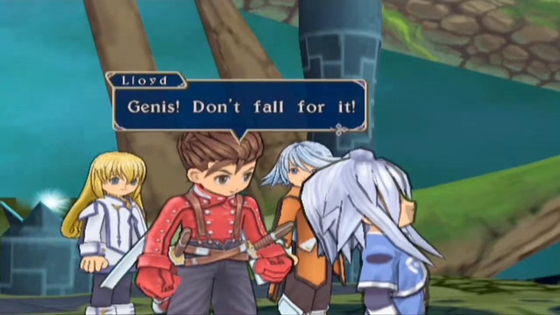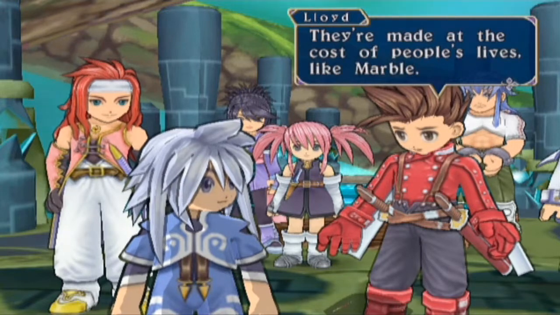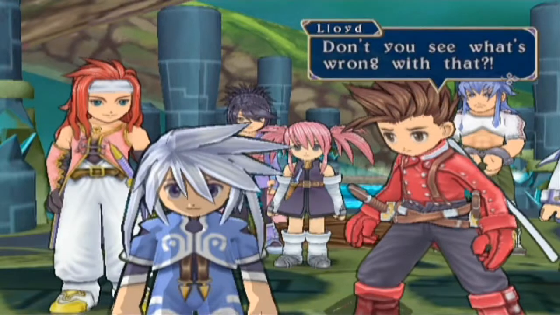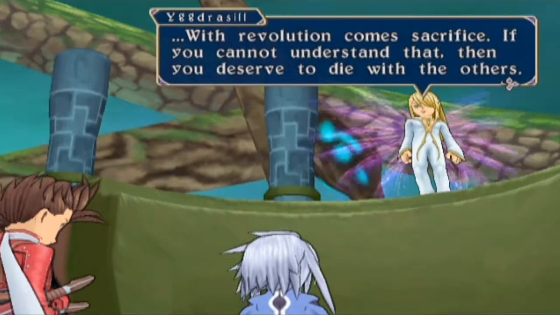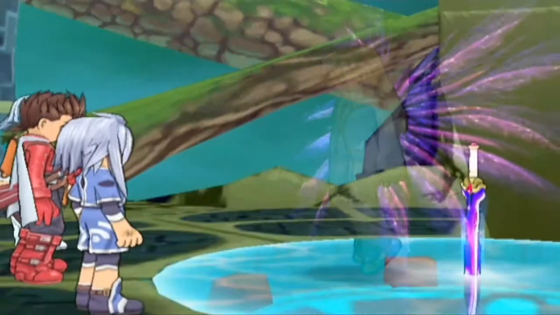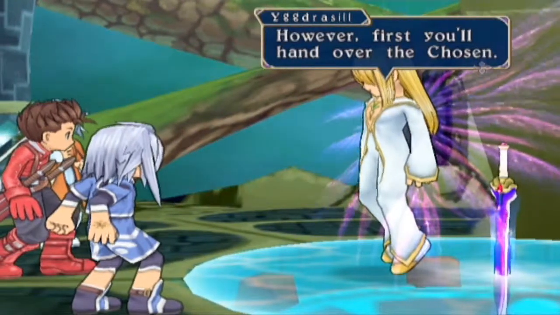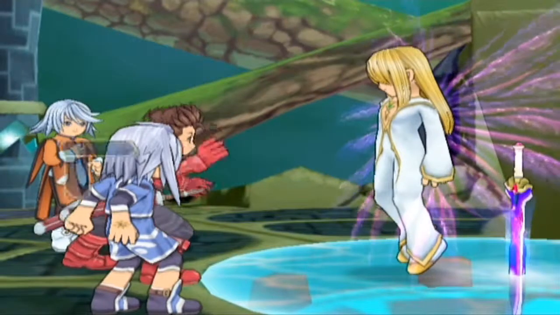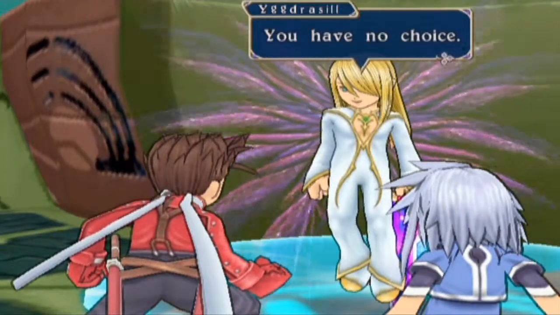Genis, don't fall for it. I agree. Think about how the X-spheres are made. They're made at the cost of people's lives, like Marble. And we can never forget Marble. Don't you see what's wrong with that? With revolution comes sacrifice. If you cannot understand that, then you deserve to die with the others. However, first, you'll hand over the Chosen. No, screw you. I won't let you. You have no choice.